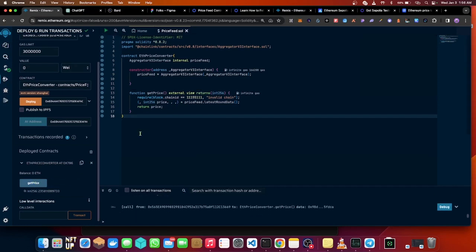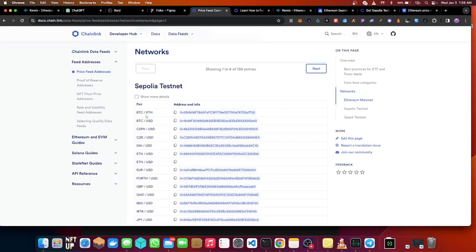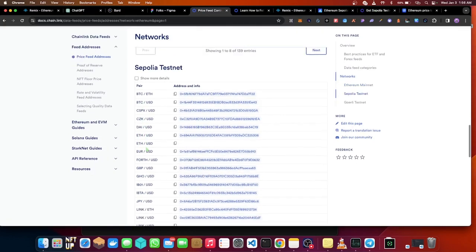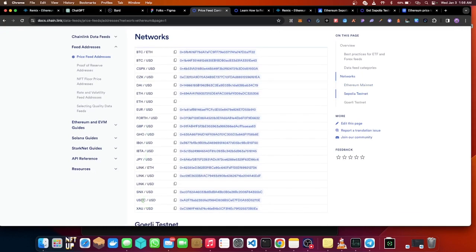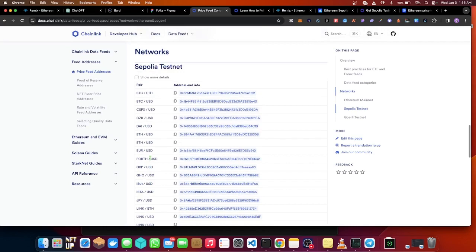So now we can get the price of any token here. We can get the one for BTC, Ethereum, DAI, Link, USDC. Most times USDT is not always available, but USDC is always available.